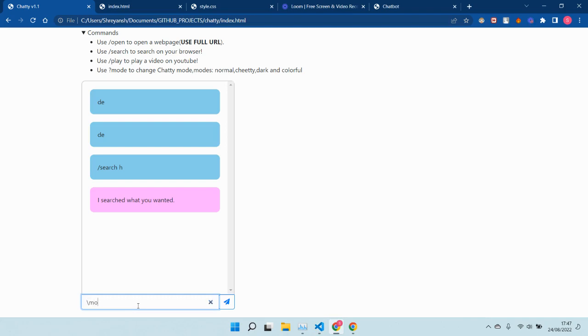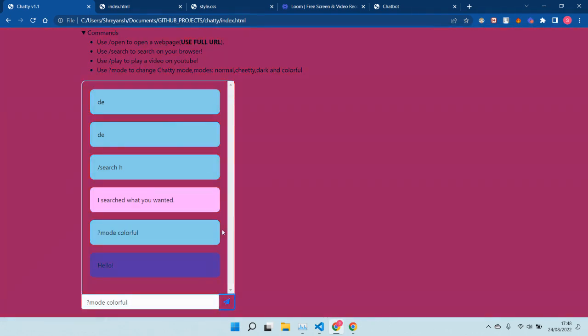So if you go to mode, or question mark mode, mode, and you go to colorful, you should get that same animation in your background.